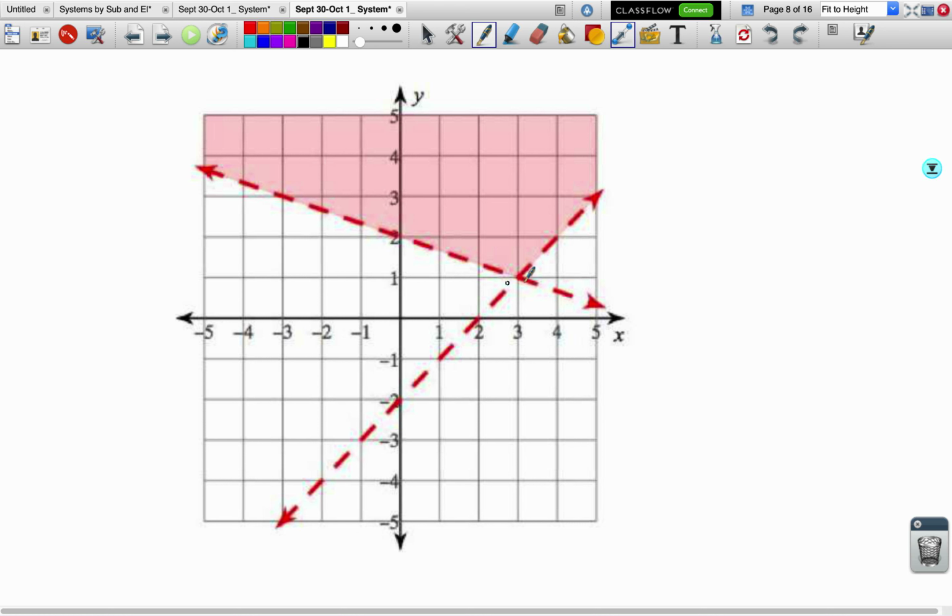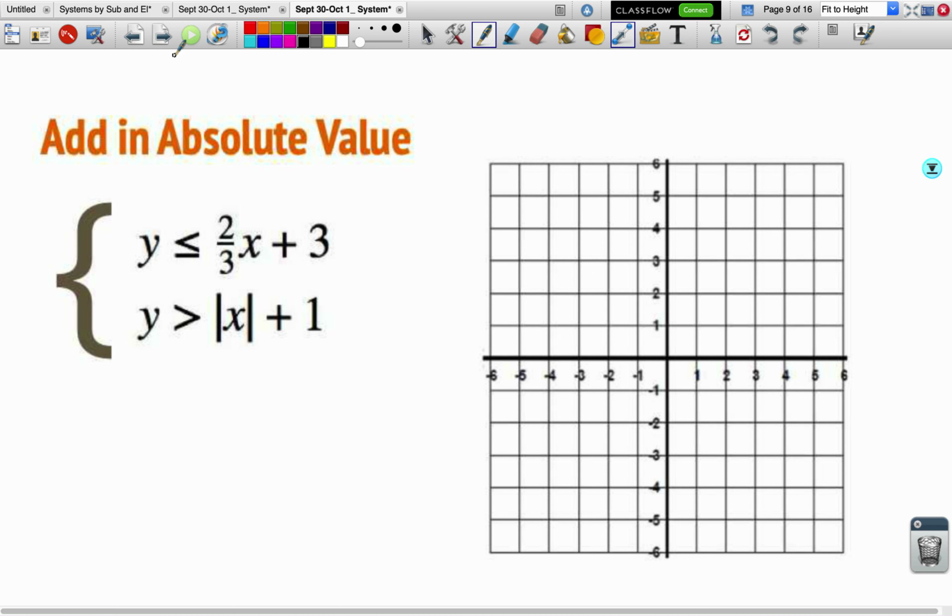Now this corner, it's not really consequential because the solution is everything in this region, but that corner could be where we are maximizing profit or something. So it still can be useful to know where the corners of our feasible region are, in case one of those corners is maximizing some sort of objective. Kind of like what we saw with the cars. But with the cars, we actually wanted to be as far away from the corner because that meant we were getting better prices and better fuel mileage. So it's not always the case that the corner is your best spot, but it's still useful to know where it is. Anyway, let's try another example with absolute value.